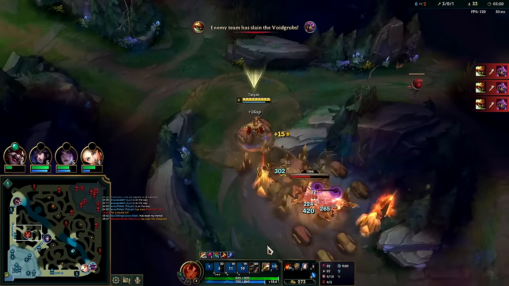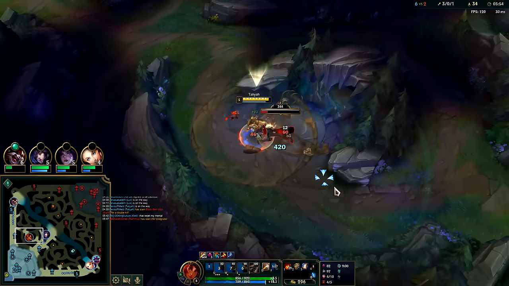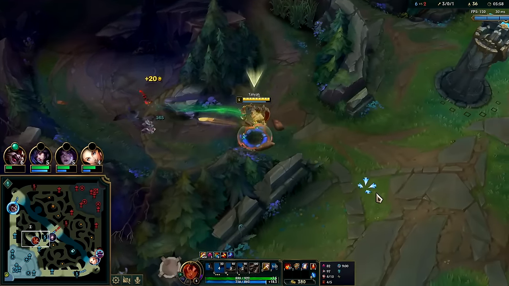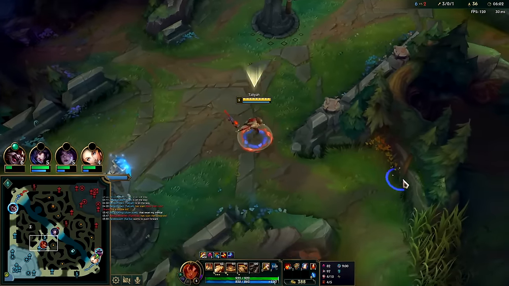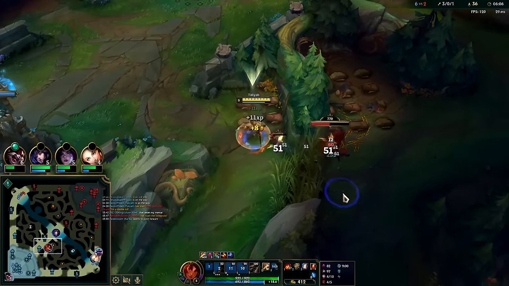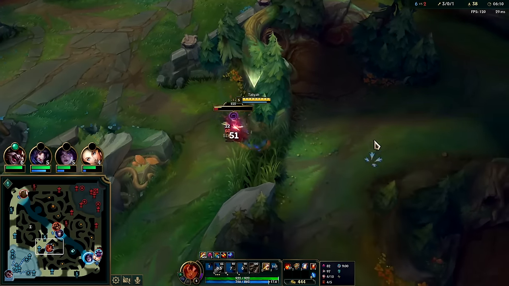So yeah, blinks. Zed blinks really hard to deal with. Talon's tricky, lots of burst. Rengar's tricky, lots of burst. But Zed is the worst by far because he's got two blinks, so you can't really do anything with your W or your E against him consistently. Yikes. I goofed that hard.